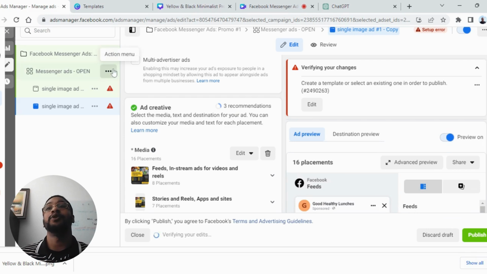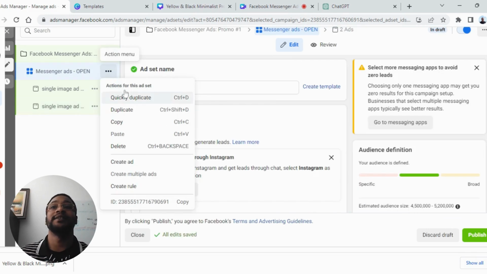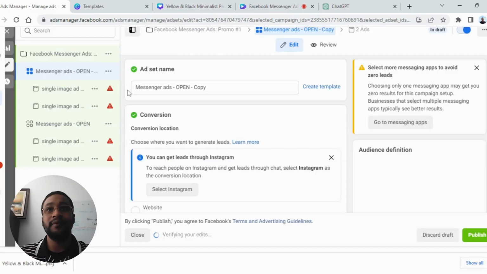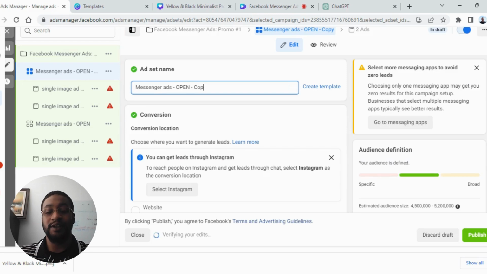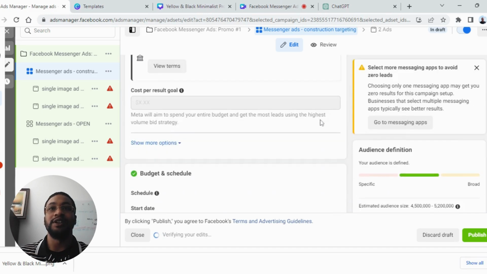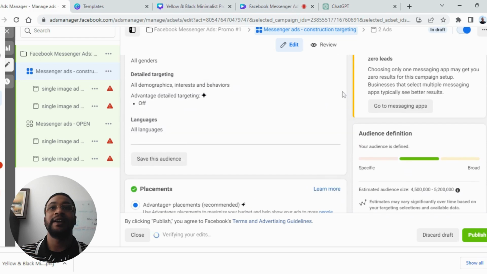And now you could also duplicate this open targeting ad set that you have, and you could come here and you could call this something like construction targeting, right?